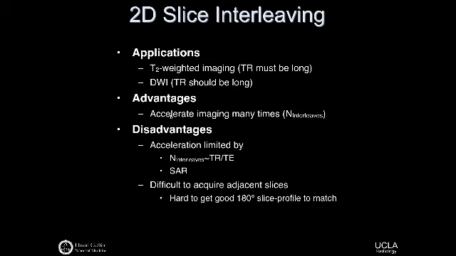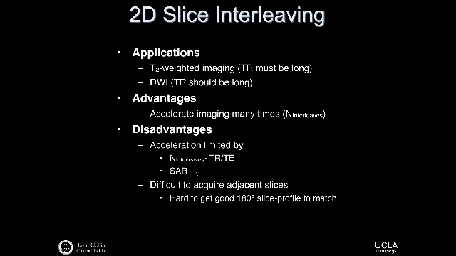What are the advantages? Well, clearly one is that you accelerate the imaging many times, by as many as n interleaves, however many slices you squeezed into your TR. What's the disadvantage? Well, your acceleration is limited. You couldn't do this for 1,000 slices and go 1,000 times faster. There's only so many slices you can squeeze into a TR because they all take time. And fundamentally, that's something like the TR that you have in your protocol divided by the TE. The TE is how long it takes to get one echo, so you can only squeeze in so many of those into a single TR.